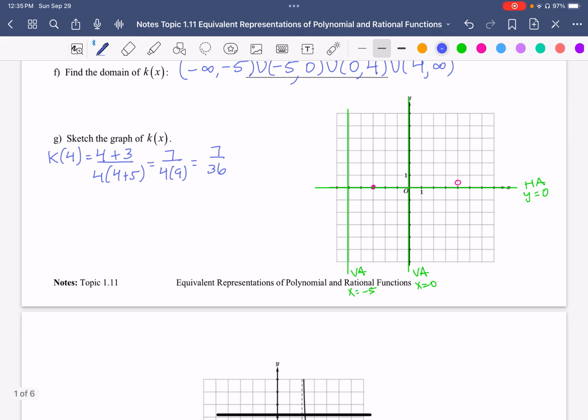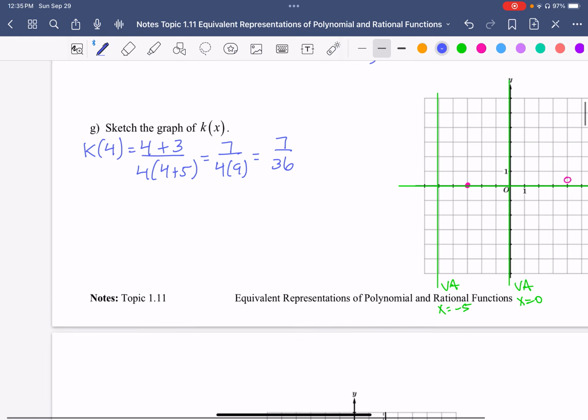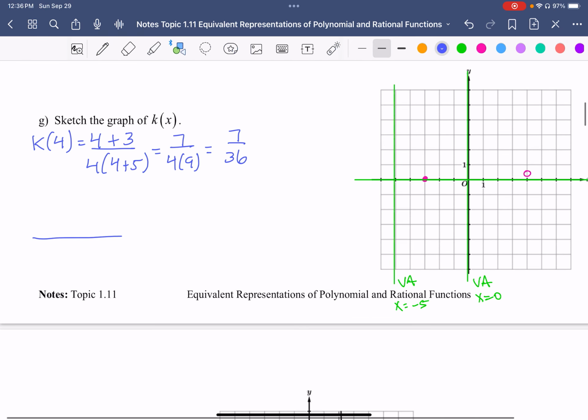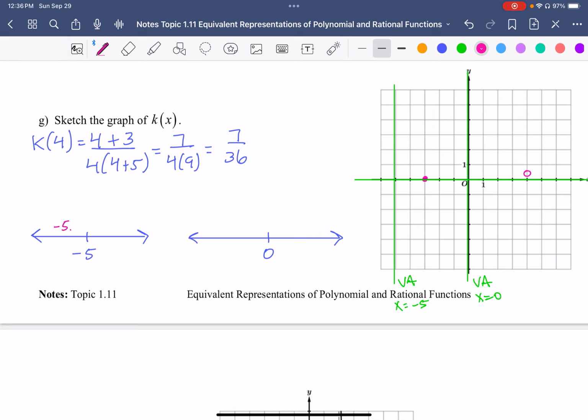So in lesson 9 and 10, we talked about how to create number lines to figure that out. Okay, so let's start. We're going to have two different number lines because we have two different vertical asymptotes. In the middle of these asymptotes, you're only going to place the number of the vertical asymptote you're trying to figure out. And you're going to pick a number that comes right before and right after that number. So before negative 5, I could pick negative 5.1, and after that I could pick negative 4.9.